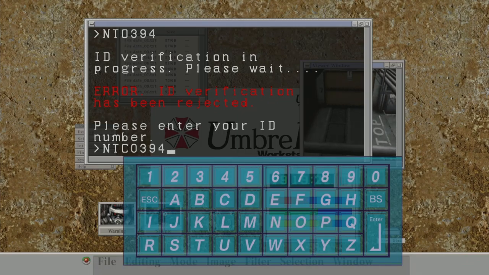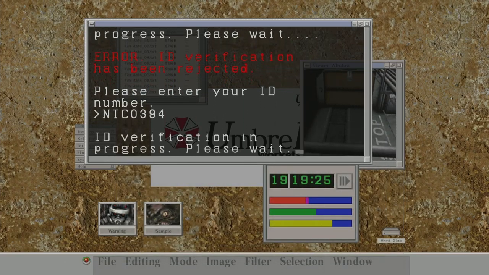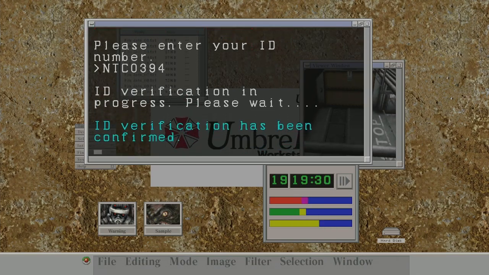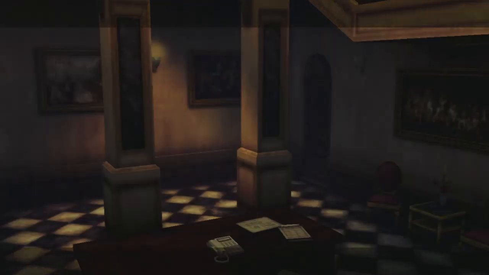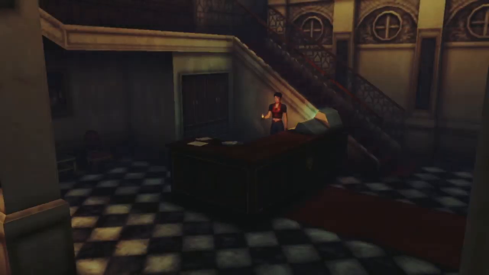N-T-C-O-3-9-4. Don't make me look at the card game. Don't you do it. Come on. Yeah, there we go. Big brain me. Or maybe I played it earlier, one of the two. Okay, cool. So there we go. Yeah, we can throw the card away now.